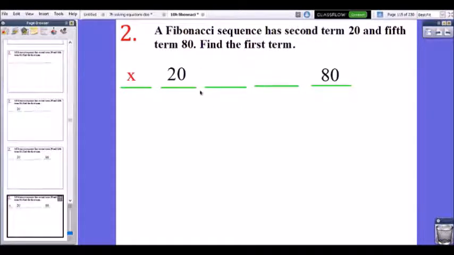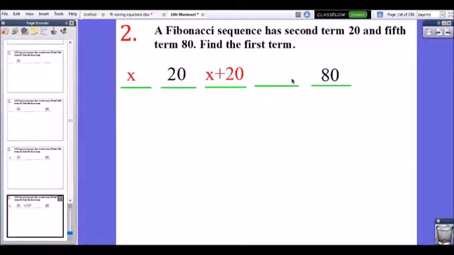Look at this third place. Again, we don't know what it is, but I can use what I know about Fibonacci sequences to write some maths here. I'm not going to introduce any other letters. I'm not going to use y's or anything like that. That's going to look a mess. Let's write it in terms of x. Can you think how to do that? In this third space, I'm going to add together my first two terms. So x plus 20 will be my third one because I've just added together those two previous terms.